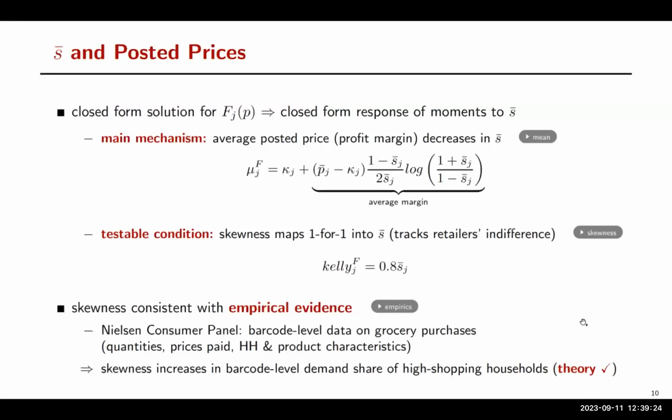Thank you. So I have a question about this main mechanism. It seems that the average posted price is decreasing with the search effort, which means that because of the existence of poor households, the rich household can buy goods at a lower price now. But I'm wondering whether there is another incentive for the firm, because of the low-income households, to raise the price for the rich to try to recover their profit.